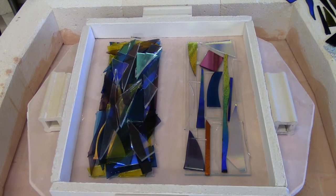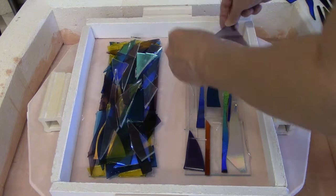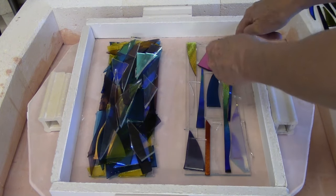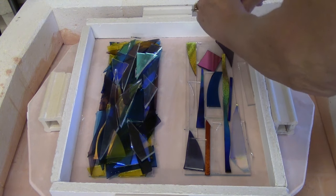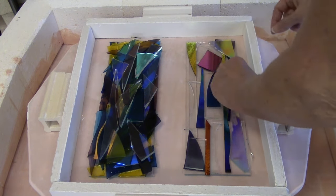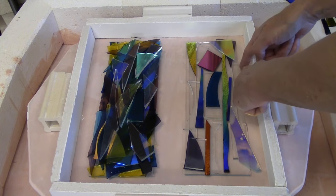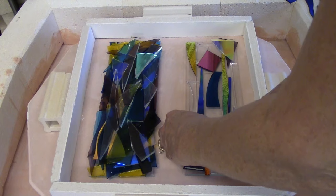Although I'm using some nice high contrast colors, I make sure I layer things with a lot of clear and some dichroic to get some flash and shine and some play off those colors. So when you're making these for the first time, be sure to use a lot of clear. Use high contrast colors and just have fun layering things in a way that you haven't before.